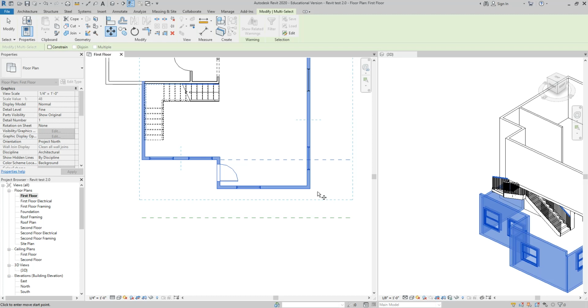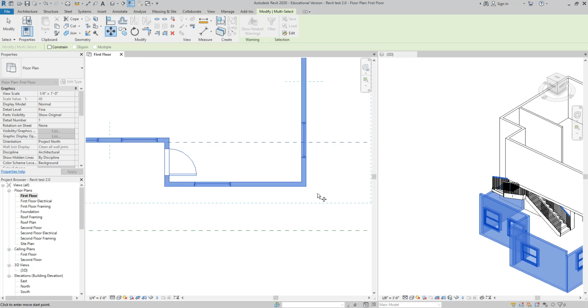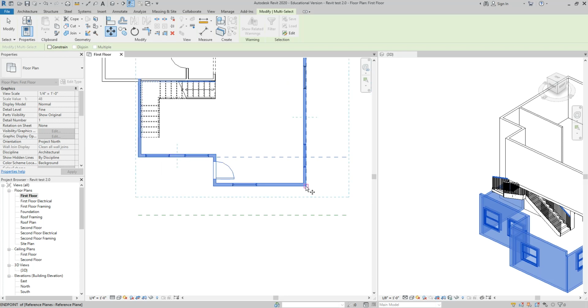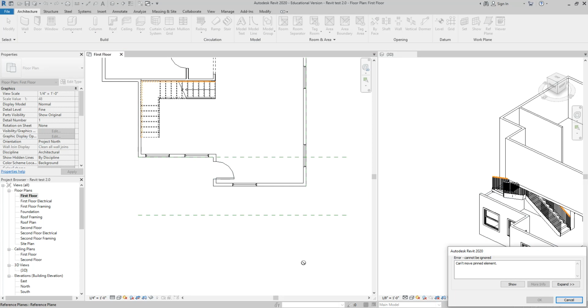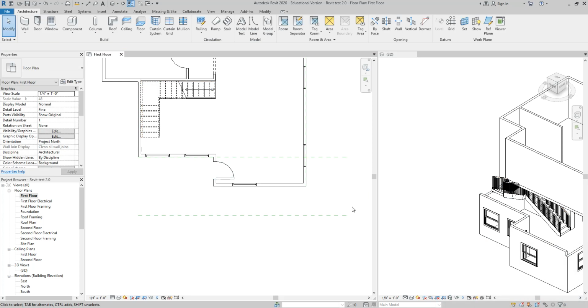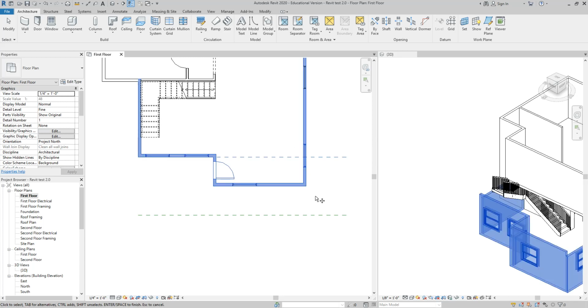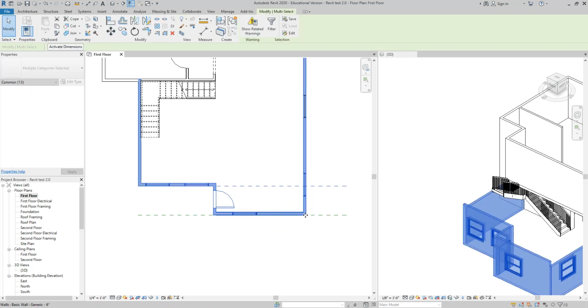See how this is a little bit different than copy? Felicia, this might be new for you if you haven't done AutoCAD. It's just a different procedure, okay? And now it wants to know, where do I want to pick up or move from? So I grab this point here, move it on down to there. Cannot move pinned element. Okay, let me try that one more time. I didn't notice that something was pinned. There we go. I'm not quite sure what it was that wasn't letting me move.